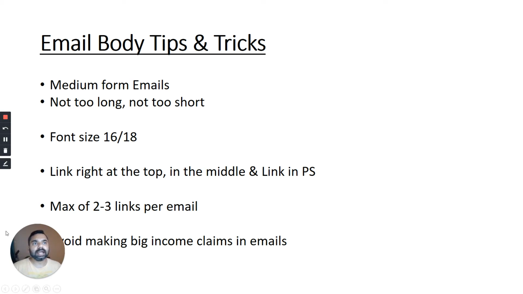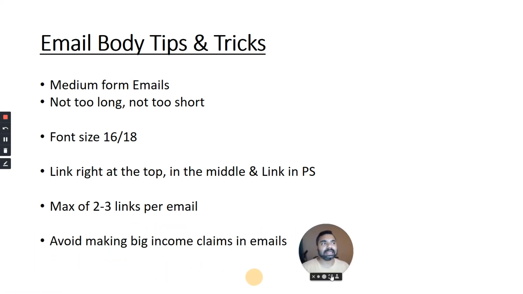All right, and avoid making big income claims in your email. Like you can't say click here and get the system that will make you a millionaire overnight. Email marketing companies can see that your subscribers don't like it, and they will complain and unsubscribe. And if your unsubscribe rates are high and people complain, your account will get flagged. So do everything within the limits of what you're promoting.